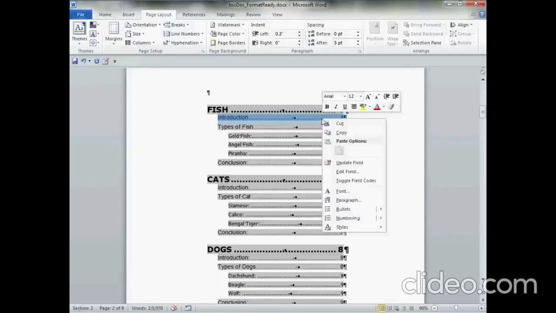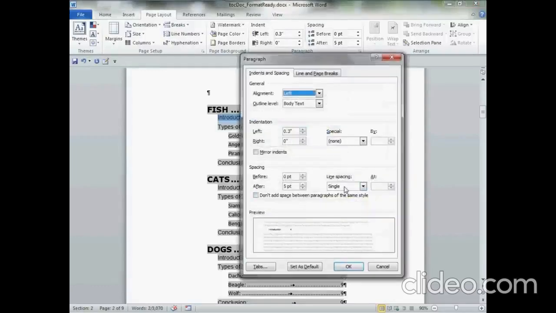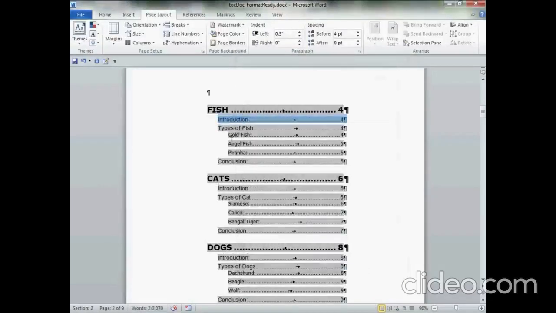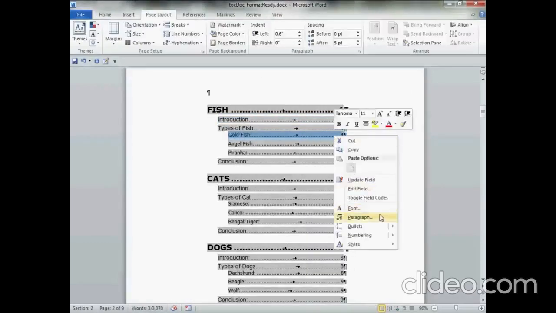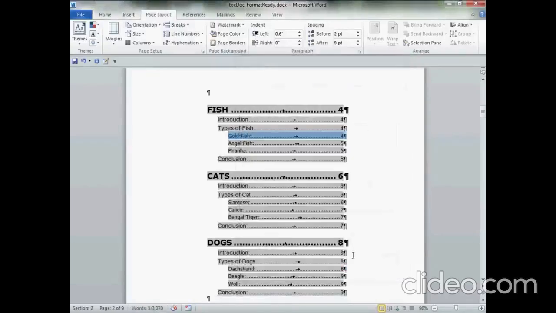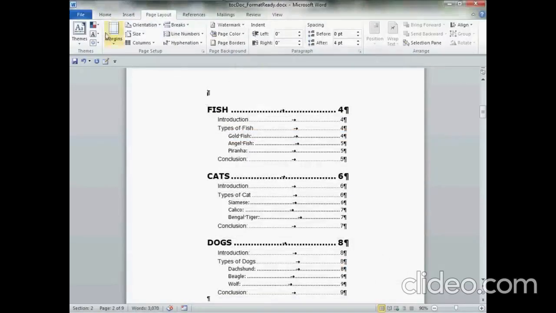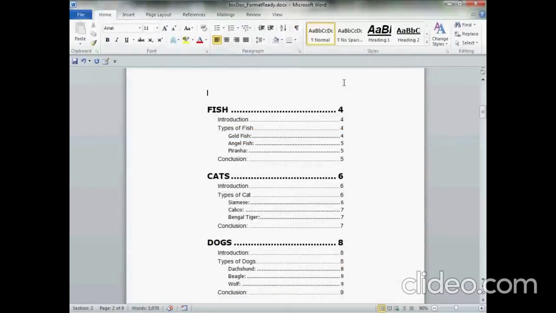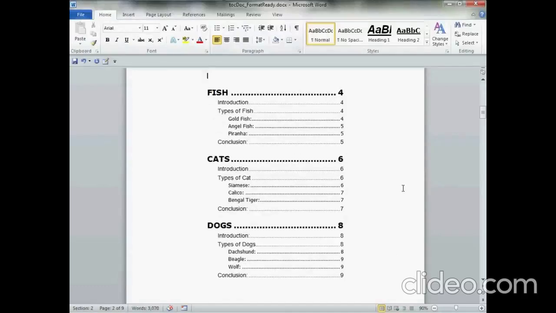Now we're going to decrease the amount of space in between the rest of our headings. Select your very first heading 2, right click, paragraph, single space, 0 for after. This time I'm going with just 4 points of space. Now they've tightened up. We'll do our heading level 3s. Again, to paragraph, single space, nothing after, and just 2 points of space between our heading 3s. Now look what we've got. Let's go to home, turn off our paragraph marks. Now that looks a whole lot better.